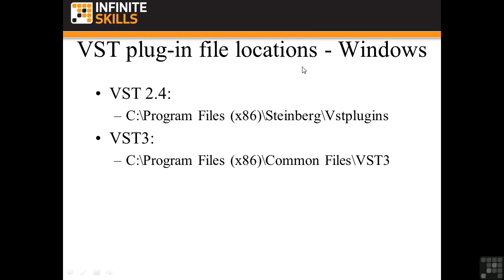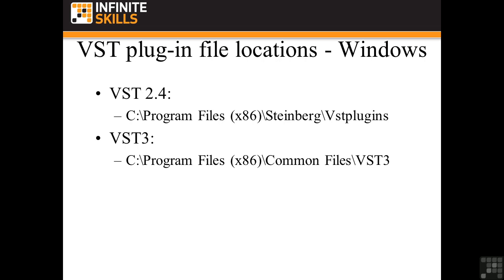On the Windows side, it's a little simpler. There are no Audio Unit files here because that's Apple only. There are just two locations when you're bringing in VST plugins to use inside Audition. Put your VST plugins here, Program Files x86, Steinberg VST plugins, and put your VST3 plugins here. Now, lots of VST3 plugins have their own installer.